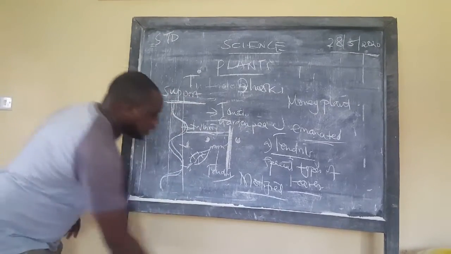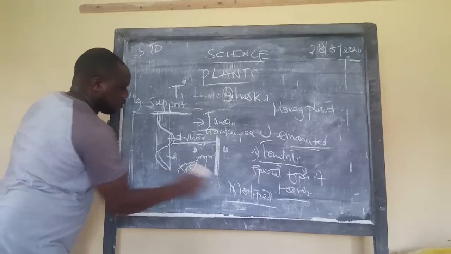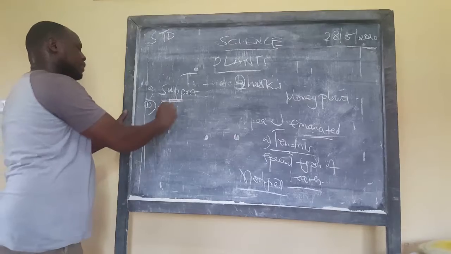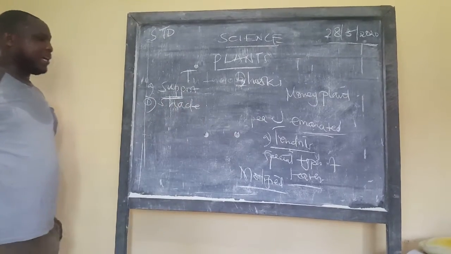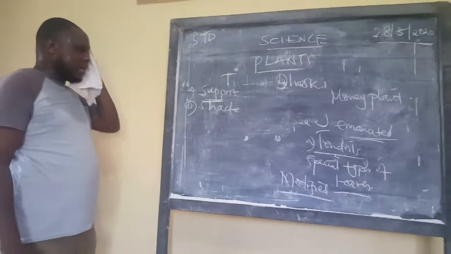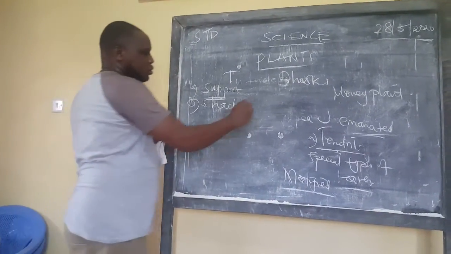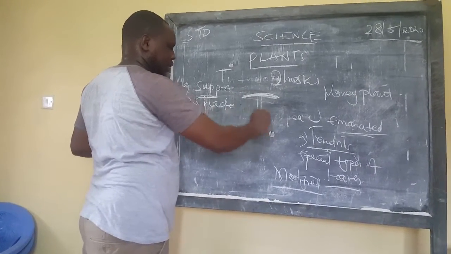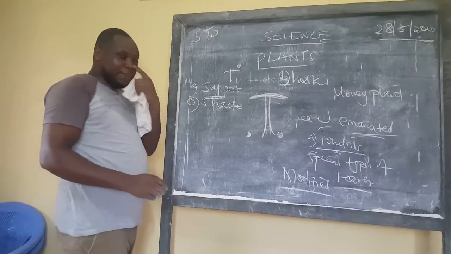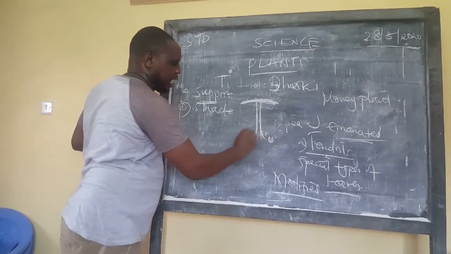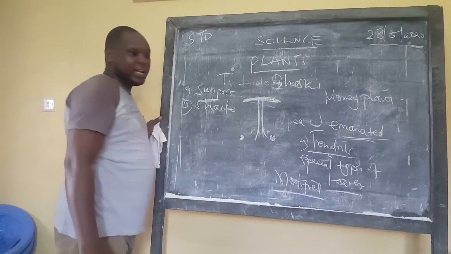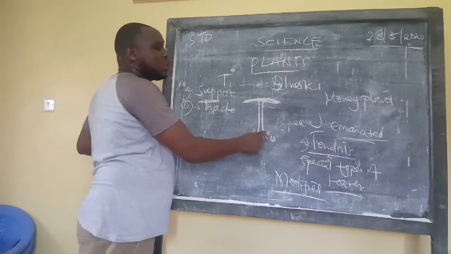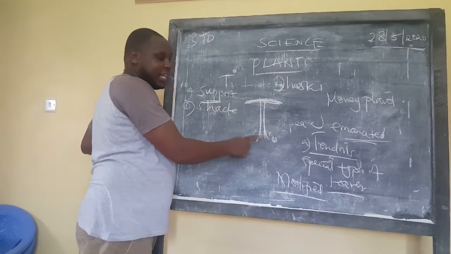Let's move again and discuss shade. Plants depend on one another for shade. And this one I will not take a lot of time on. I will just draw. I'm not a good artist, but I saw Mwalimu doing something like this. That is a plant. You find some small plants growing under this particular plant. Why are they growing under that big plant? To get shade. I want you to realize that this is not shelter, this is shade.